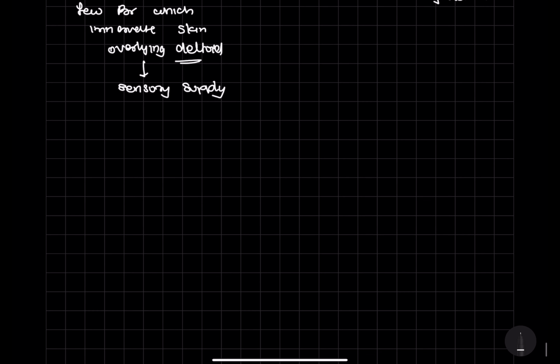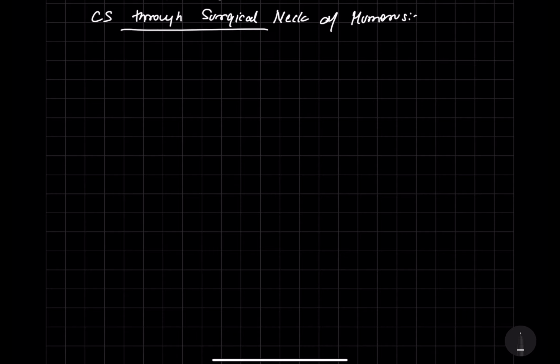Now for this diagram, consider that I am taking a cross section through the arm. Cross section through the surgical neck of the humerus. Examiners will love just the diagram, but if you show from where you have taken that particular cross section or transverse section, the examiner will be like, damn, this guy knows his stuff. So try to write these things also.